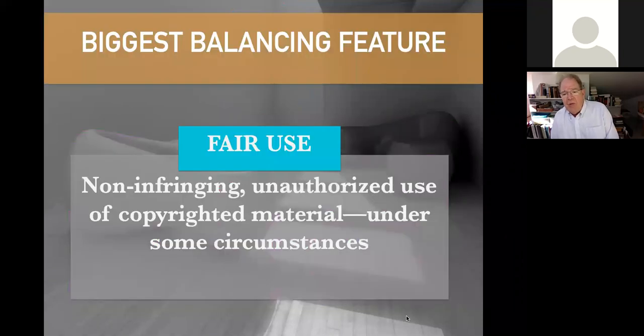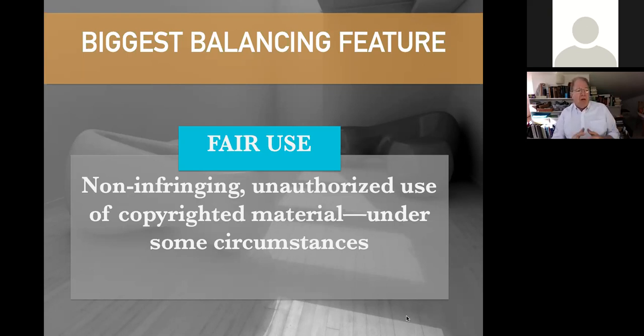Now, in the old days, and especially before 1976, there were a bunch of features of copyright law that had the effect of achieving balance by limiting the copyright monopoly. Copyrights lasted a shorter time. They had to be renewed after 28 years. The scope of copyright protection was relatively narrow. Over time, most of those limits have become much less important as protections for access on the part of follow-on creators. And another doctrine, the ancient and venerable doctrine of fair use that I described earlier, has emerged as being increasingly significant.